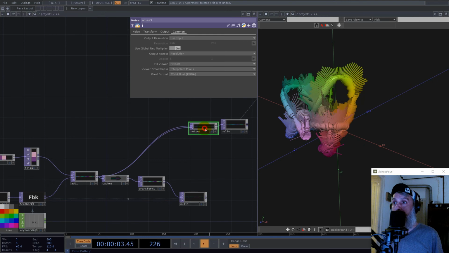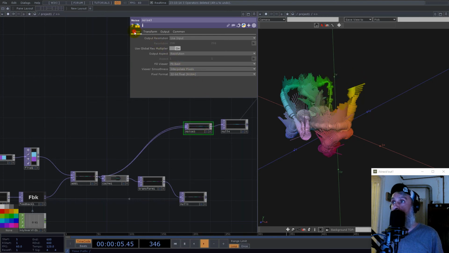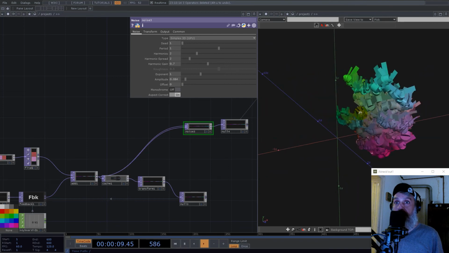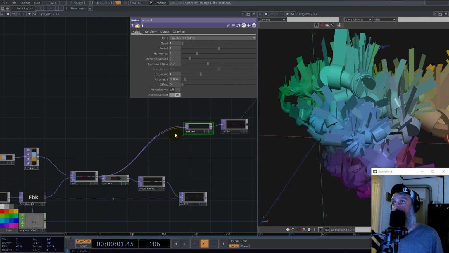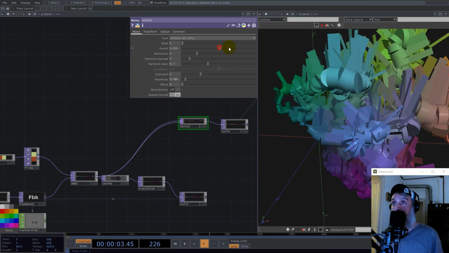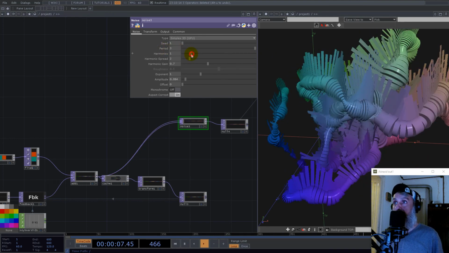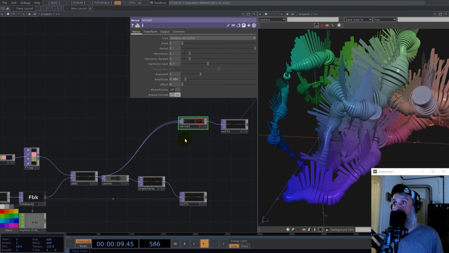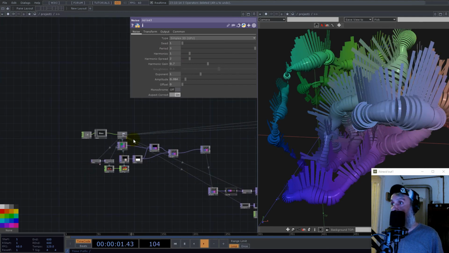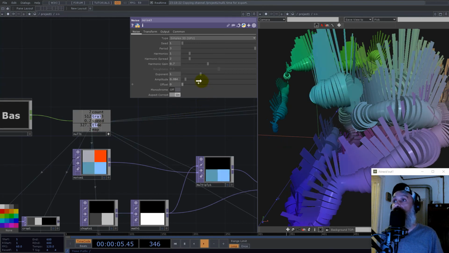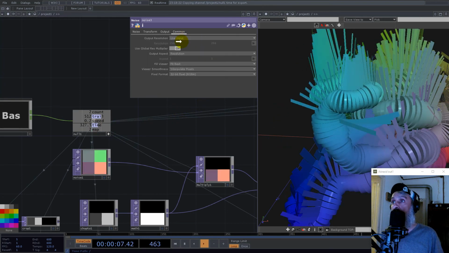So now if we increase here the amplitude, okay, we have some motion, and let's increase the period with 3, harmony 1, and I use the time. I use the time for this one also.